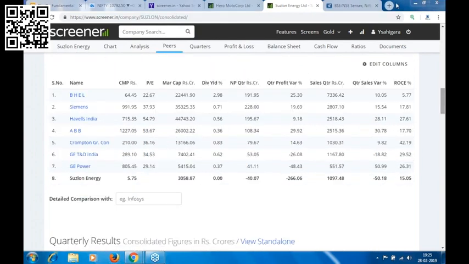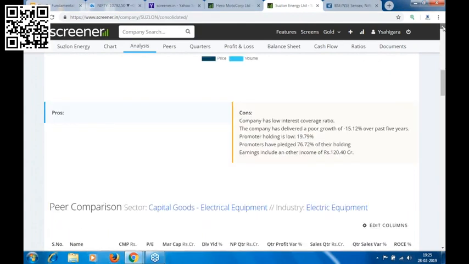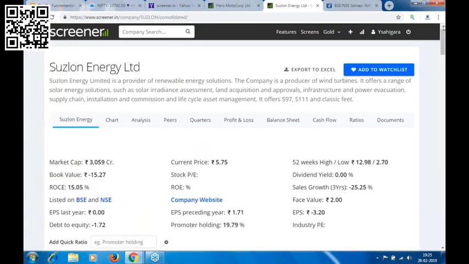So the main points that you need to look into while analyzing a company is that the sales of the company is increasing on a year-to-year basis, profit of the company is increasing on a year-to-year basis, and EPS of the company should either remain constant or be increasing on a year-to-year basis. It is a dividend paying company. The debt to equity ratio for the current year should be less than 0.50. The cash flow of the company needs to be positive, because if the cash flow of the company is negative, then how can a company make profit? So the cash flow needs to be positive.